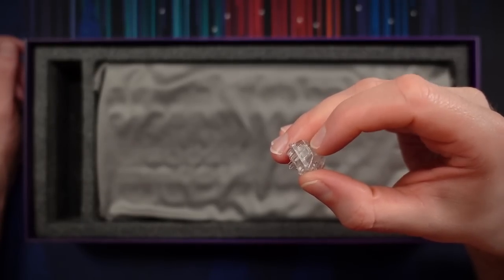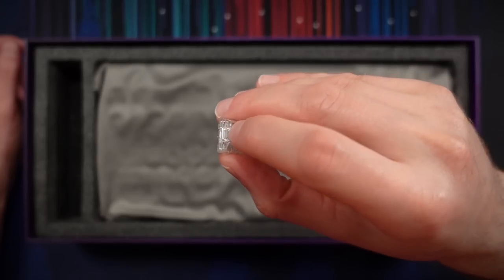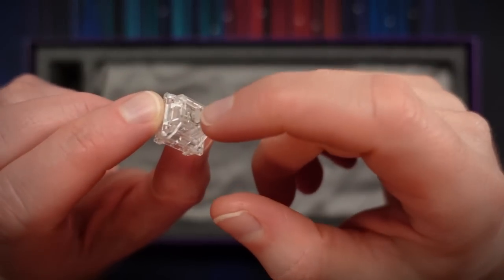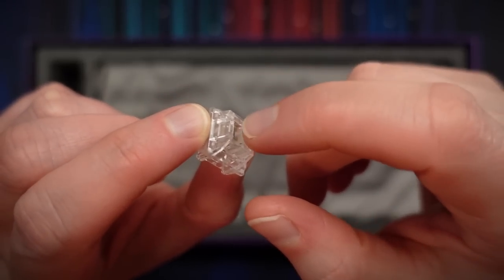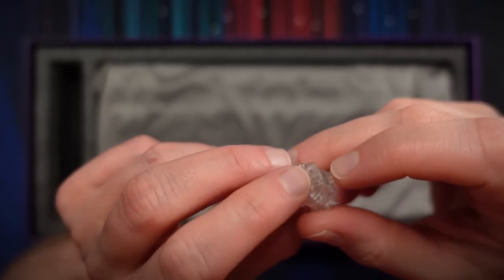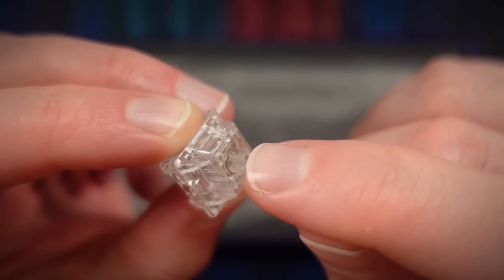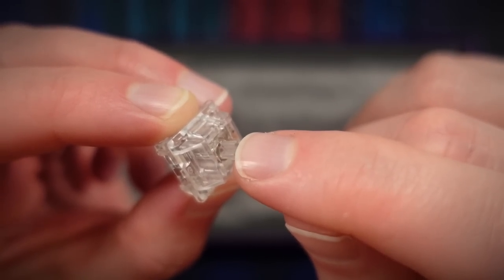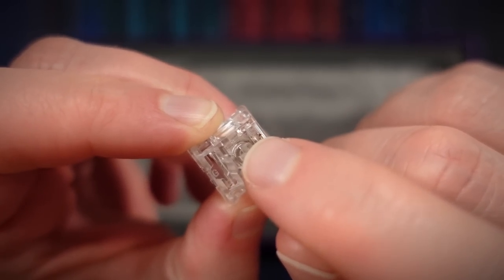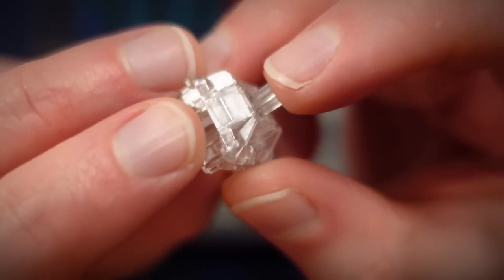I'd say it's a little heavier than a red or a Cherry MX red or a red clone. Definitely has a bit more weight to it. Could even be as much as 60 grams, like maybe a Cherry MX Black. It definitely has a bit more resistance than the linear switches you might be used to, but it is very stable, actually. It's got a little bit of wiggle, a little bit of wobble, mostly in the north-south direction, like so. Very little east-west wobble, almost none. And it is smooth. Here, listen.